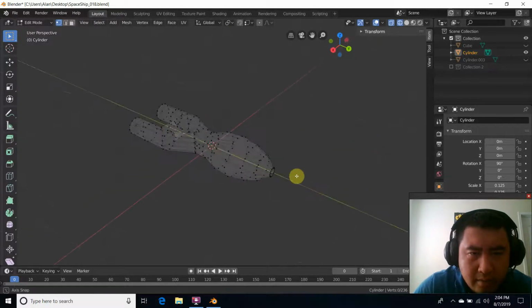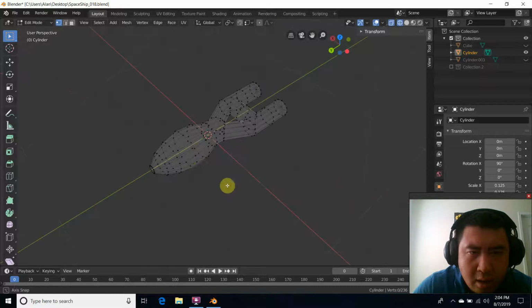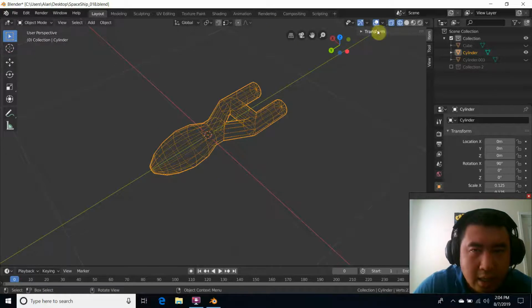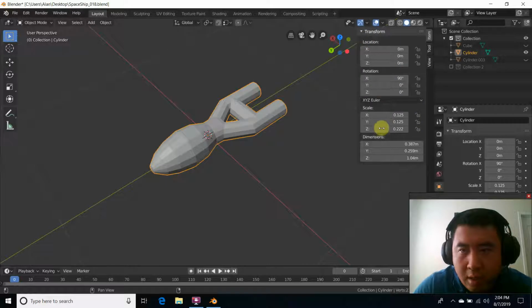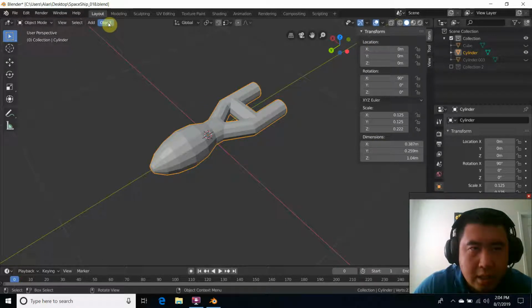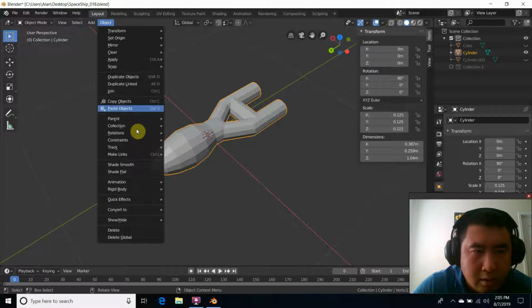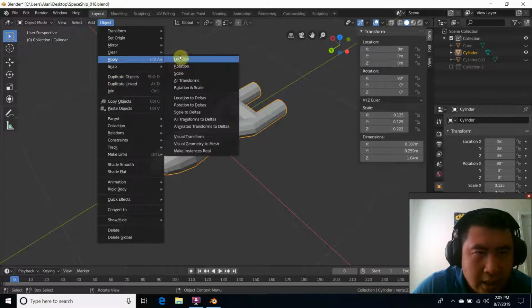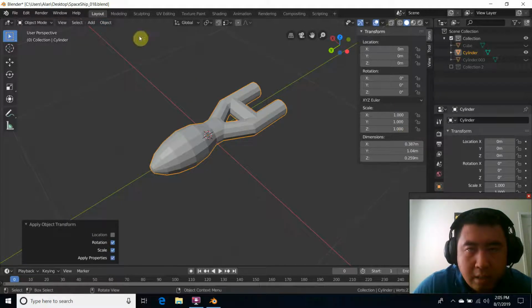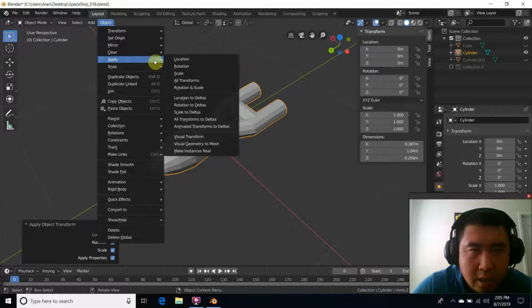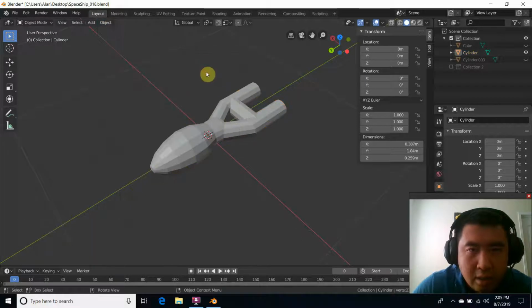And that's not basically it yet. Make sure your location and rotation are all zero, and scale should be all ones. So click the object within object mode and click Apply, rotation and scale like that, and location as well, so we set everything to zero.